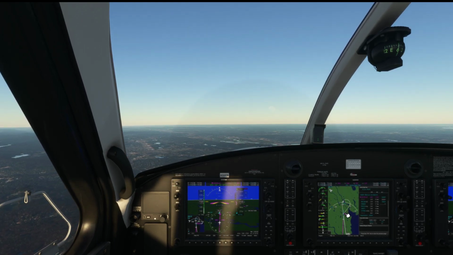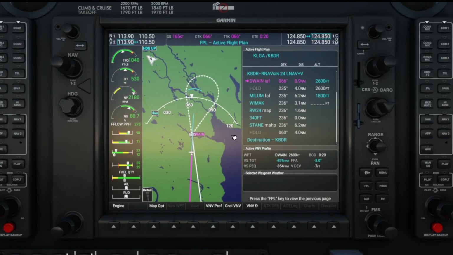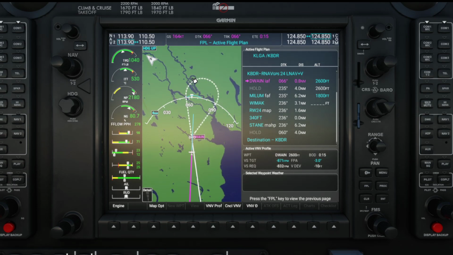So you can see something really nice over here in our MFD. First of all, bottom of descent, we'll get there in 20 seconds, and I think this arrow means that we are going to go ahead and make this turn in order to line up with our runway.